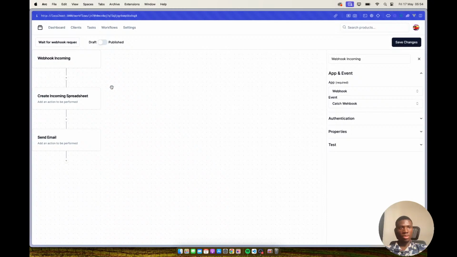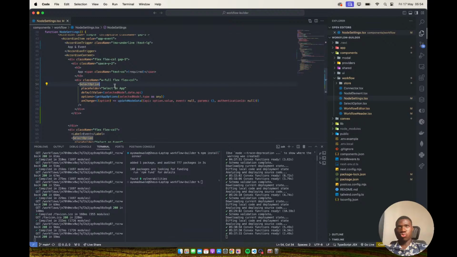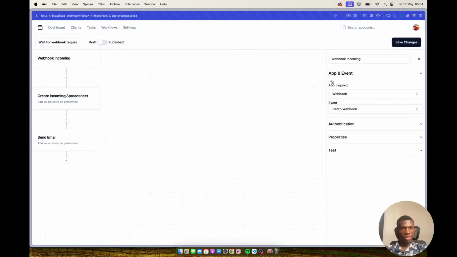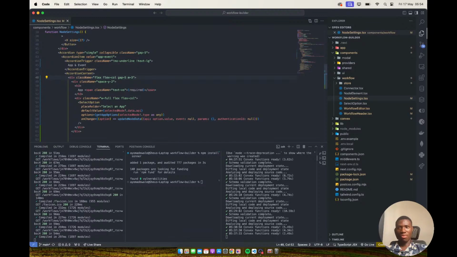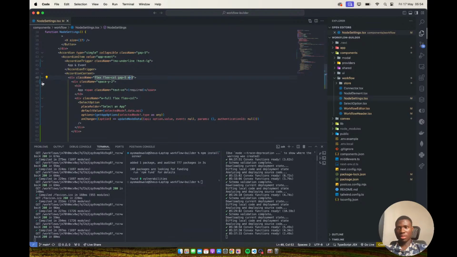Okay. I'm not sure if I want it to be that big. I'm not sure. Okay, let's give this spacing. I think we should even give it like round spacing, you know.